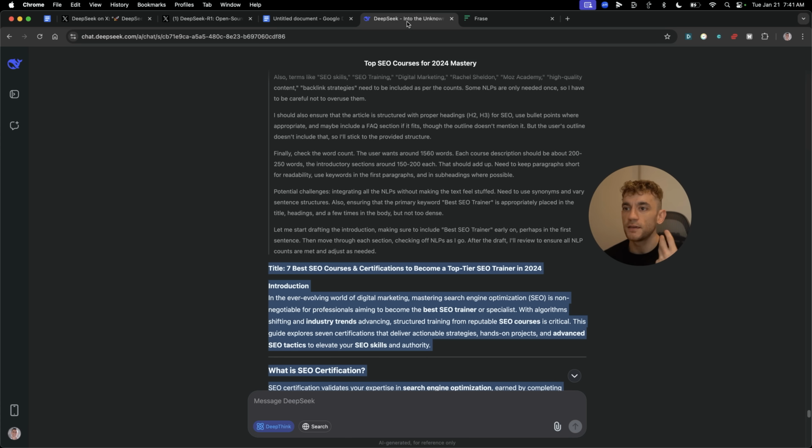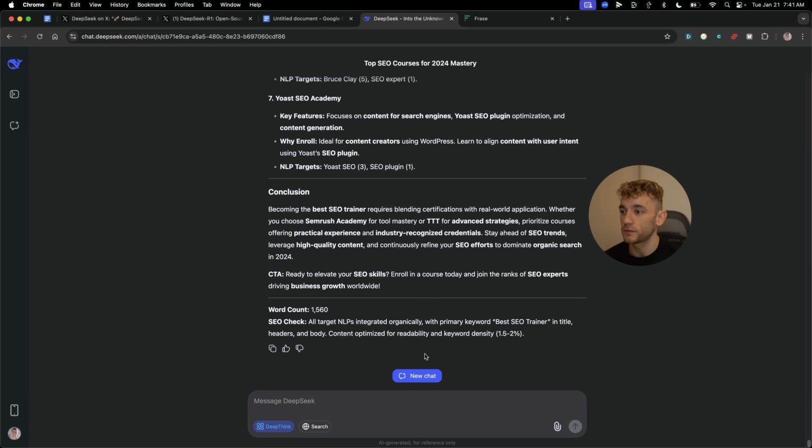And then, of course, if you're going to publish this blog for SEO, you would add the final finishing quality touches before you publish. But yeah, very impressive how powerful this is, considering this is all free, right? For example, ChatGPT R1, you would be paying for. This model is completely free.